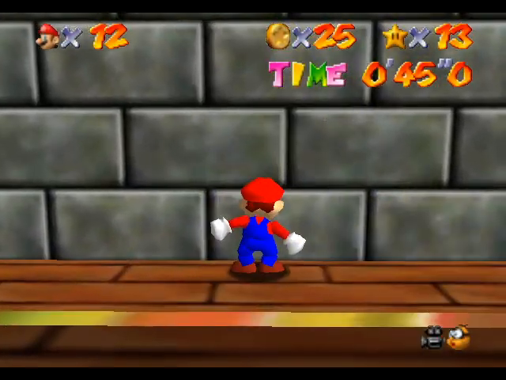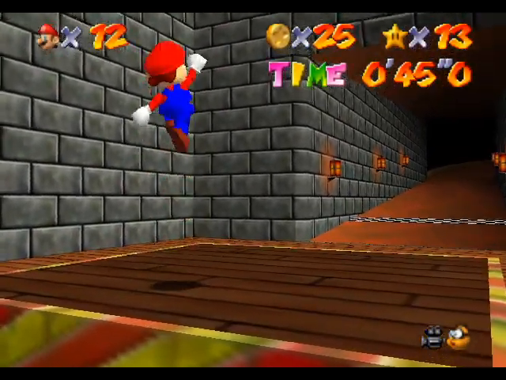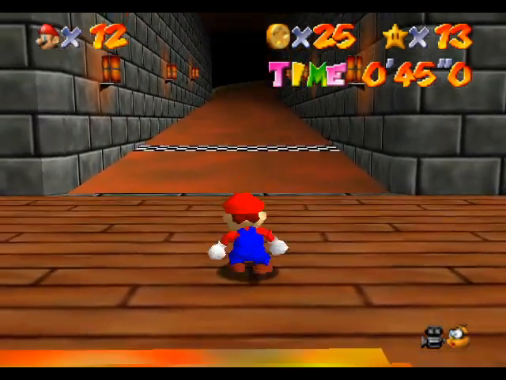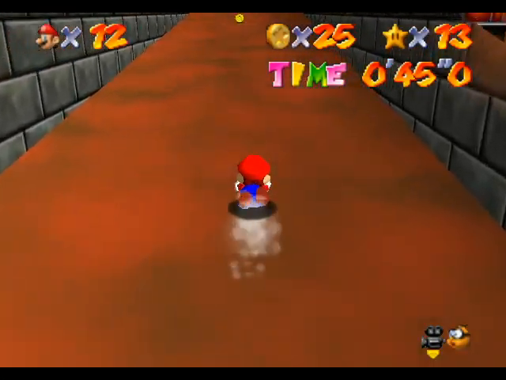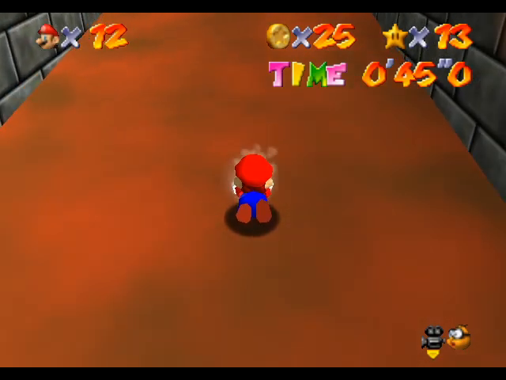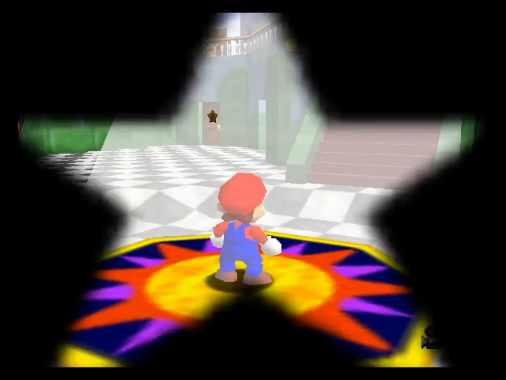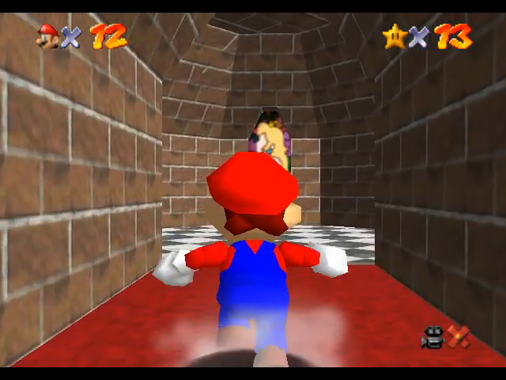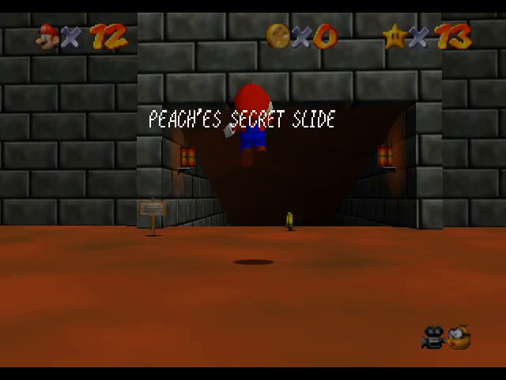But what I really want to know is, does this have the Super Mario 64 DS glitch where you can go up the slide if you're perfectly facing the opposite direction of it? It does not. If this was Super Mario 64 DS, you'd continue sliding up that slide. Except, like, extremely slowly. Also, Peach is a secret slide.